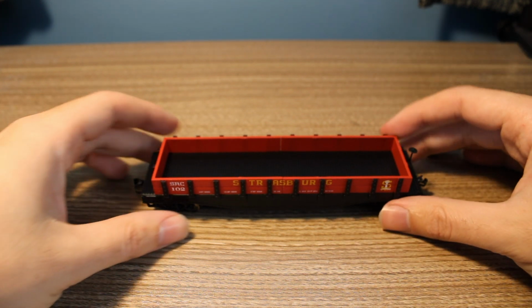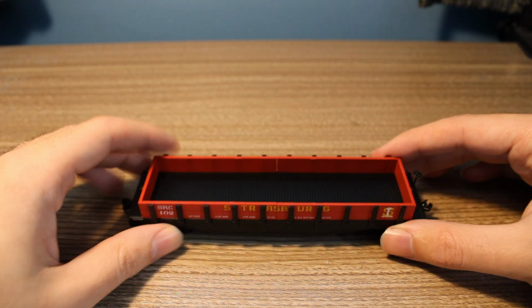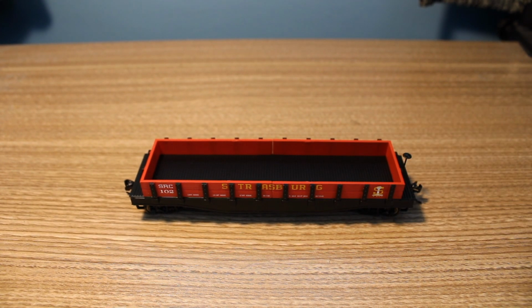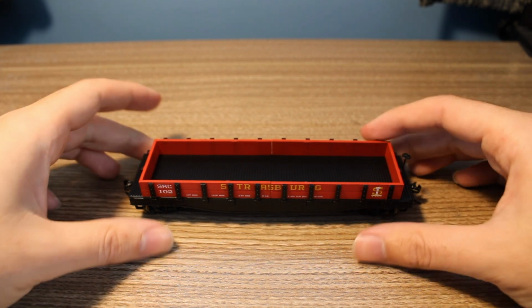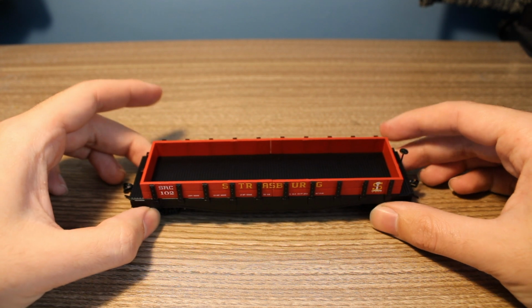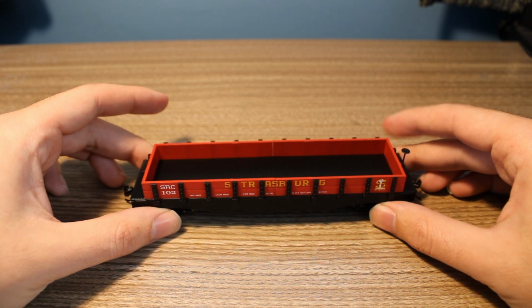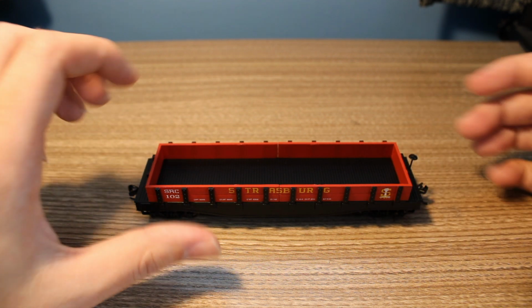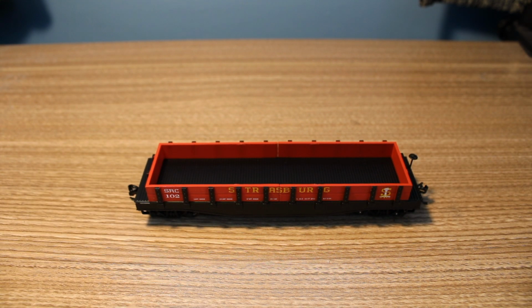That's something I wasn't expecting from Lionel, because I do have a couple of pieces of Lionel HO rolling stock. Namely, I have the HO Polar Express set, and I'm looking to get more cars to add on to that just so I can make the full train. But that is incredibly light, the Polar Express set. I also have one of their wooden cabooses in their Long Island paint, and that is pretty much entirely plastic. So that is a very, very light piece of rolling stock, and it's not the best, but I have it.